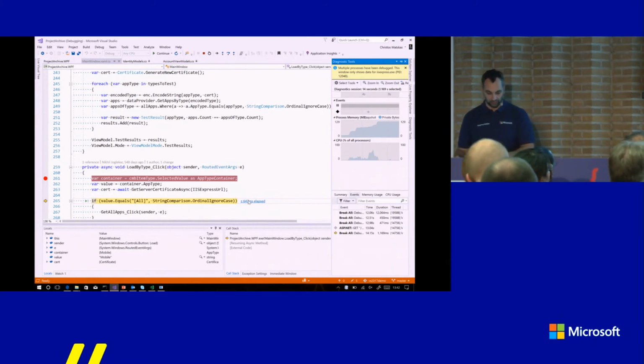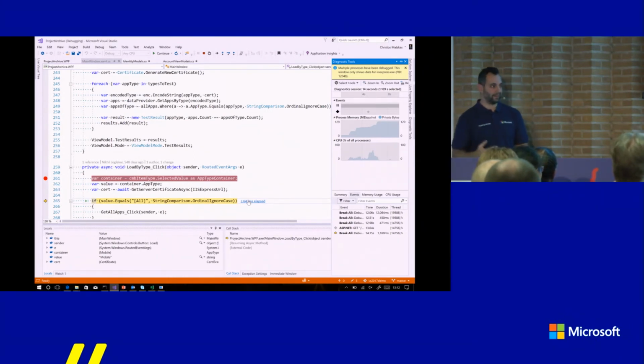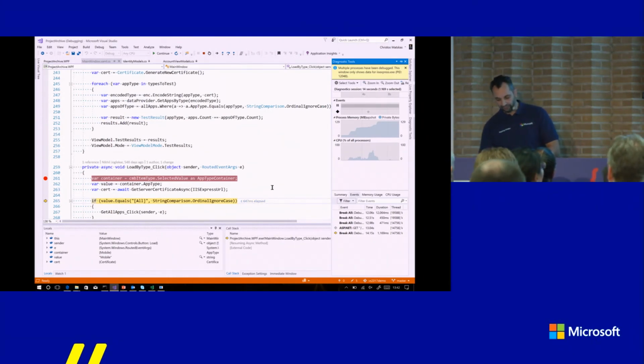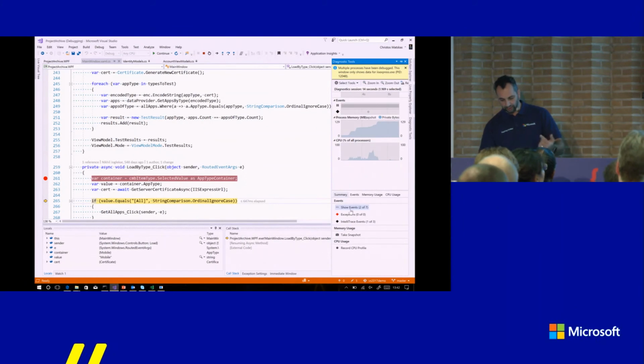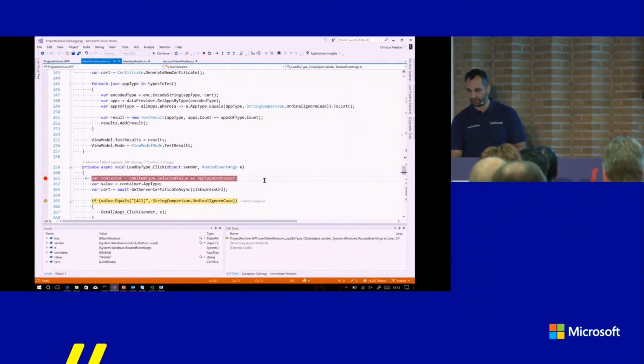And then what we did is we also tied that into your diagnostics tools so you can actually go and see what's happening and why things are happening so slowly. So you can use that to your benefit to start debugging your code without putting too much effort into spending time with performance tooling or anything else. And in fact, we have a nice summary here that gives you things like exceptions and events that happen, allowing you to play back again into your code. And that leaves me with 1 minute and 30 seconds.